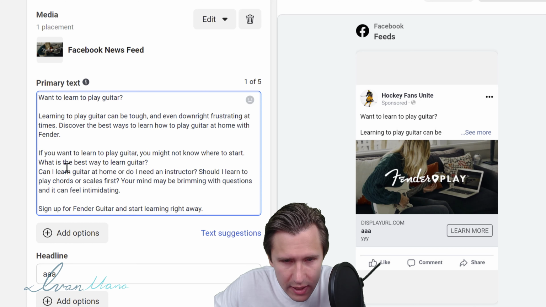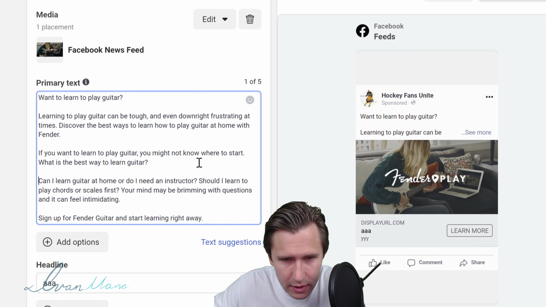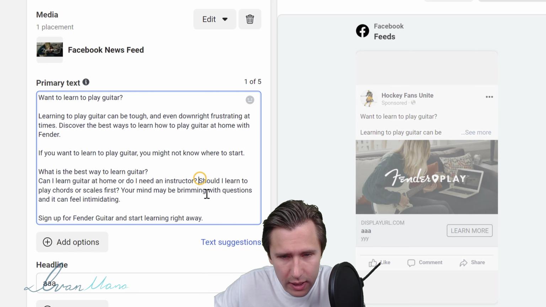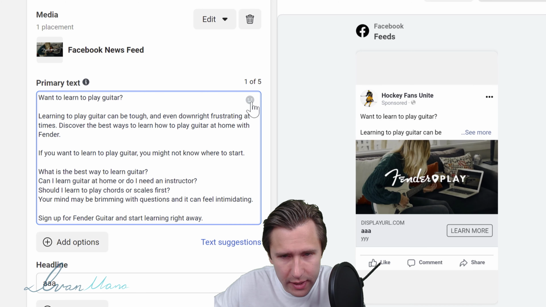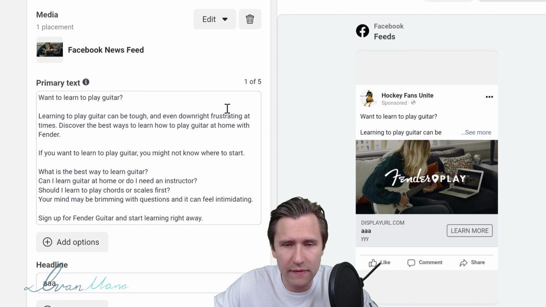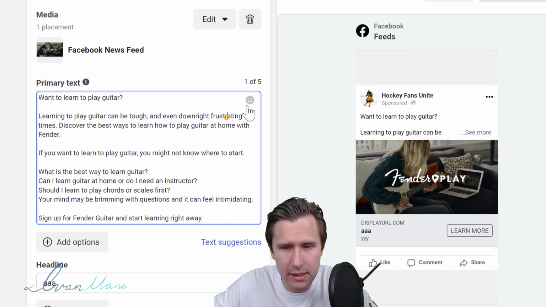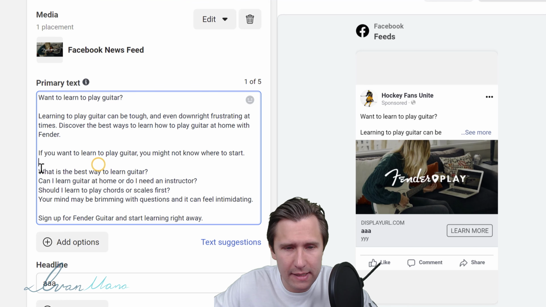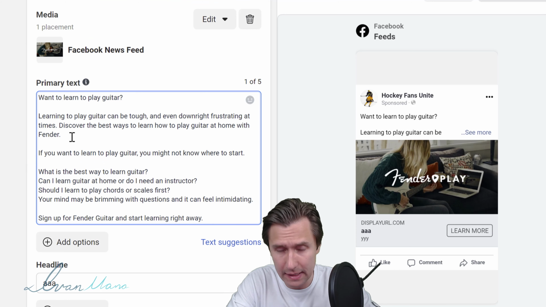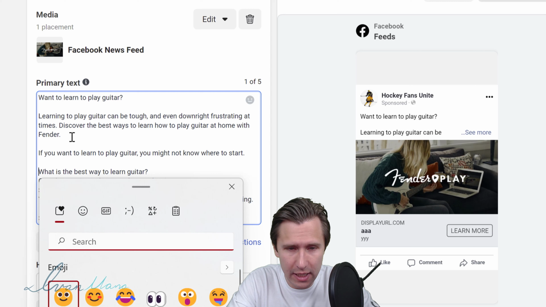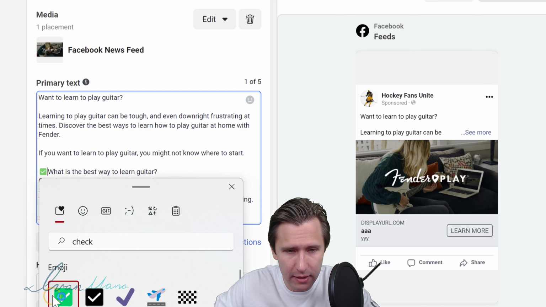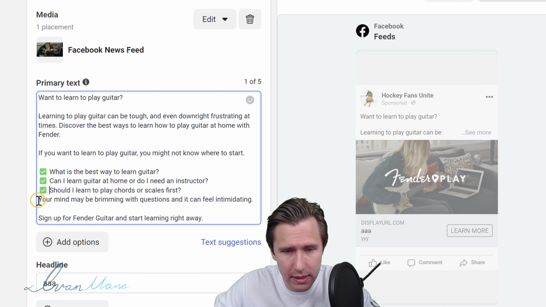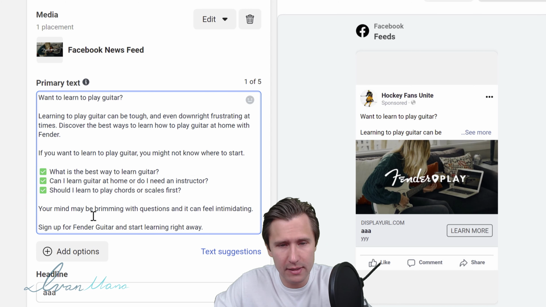And then these ones, what I do like to do is also use emojis. So we're going to put enter like that. And then we're going to add little emojis here. Enter. You can click on this little emoji face right there, and it doesn't allow you to type something in. So what I do instead, on my Windows, I'm not sure how to do this on Mac, is I click on the Windows sign and click period. And then here I can actually search for an emoji. So I can say check, and I can do something like that, right? And then I can select that, copy it, paste it, and then, yeah, that's not a question. So we can hit enter. And so that's the idea, right?